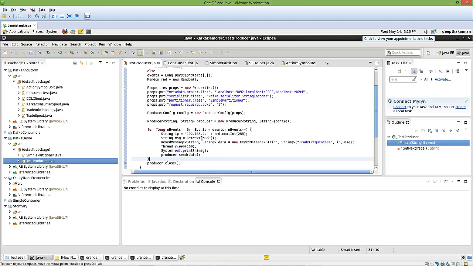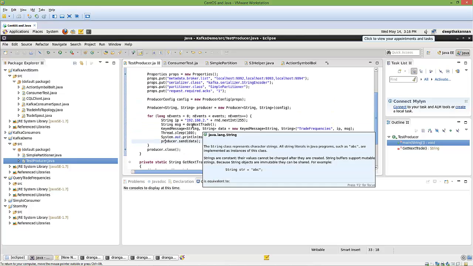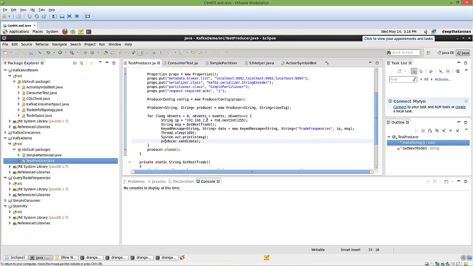I basically get a next trade, which is basically going to create this message, and I also compute random IP addresses, so that it would look like it's coming from different parts of the world. And I'm just printing it out to the console as well as sending it to the brokers.